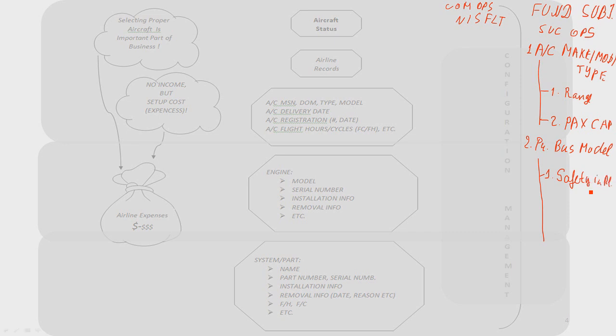Let me tell you here, I spent 6 years in Civil Aviation University, and from day one it was about safety, and all the way up to the last day it was about safety.